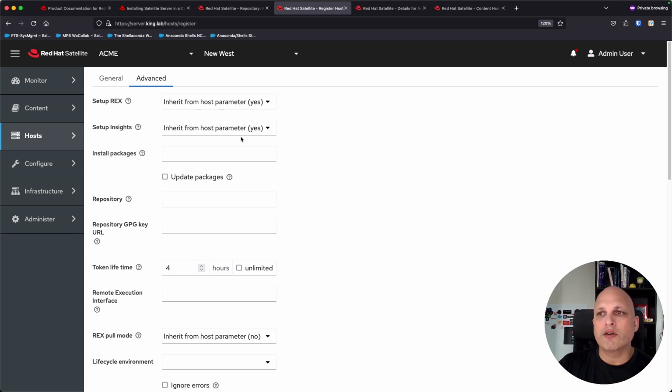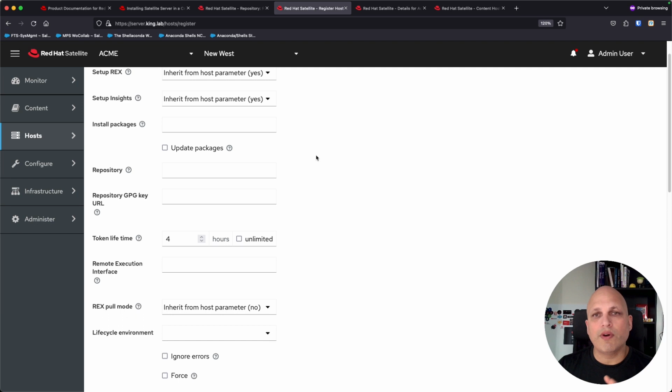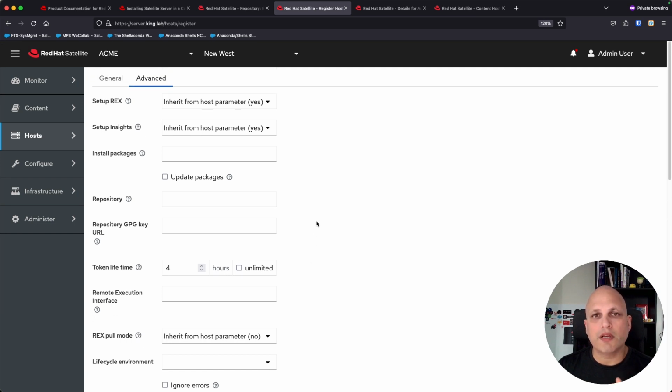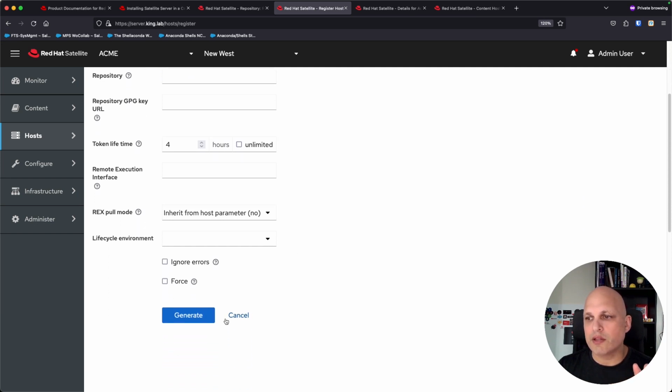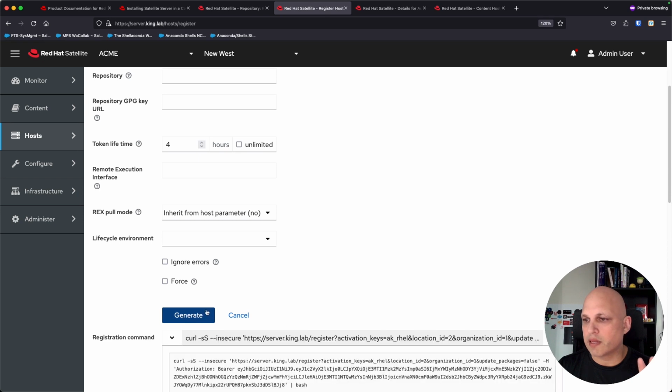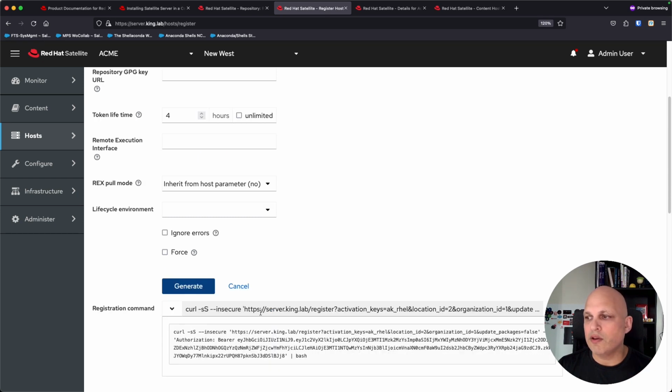See, now this is a combination. I'm combining a lot of additional stuff, a lot of additional services that you can do in a single shot. This will create a token. So this process is going to create something that we call a curl command. If I just hit generate, you can see this command over here.